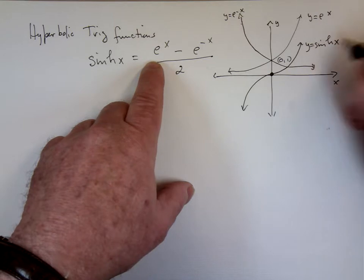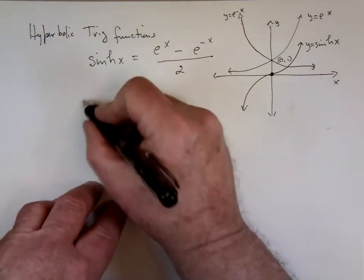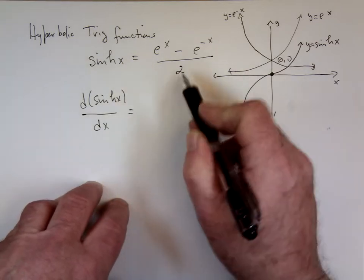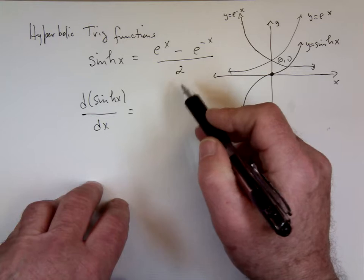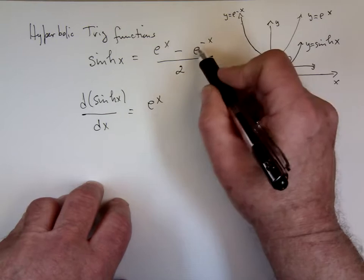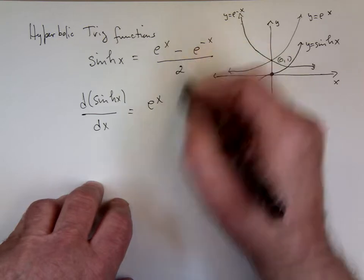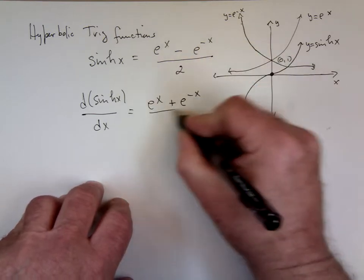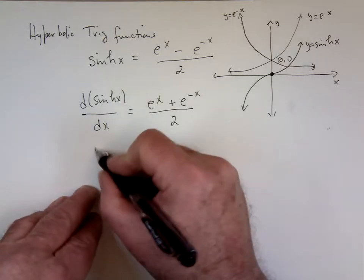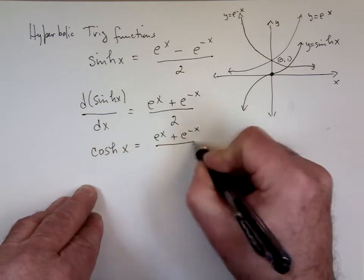Let's take its derivative. If y is equal to this, the derivative of sinh, well, what do you have? You have this minus this over 2. That's a constant. Take the constant out front. What's the derivative of e to the x? And what's the derivative of e to the opposite of x? Times negative 1, because you have to take the du, so that changes that to a plus. You get this, and that is the cosh function. That's the hyperbolic cosine function.